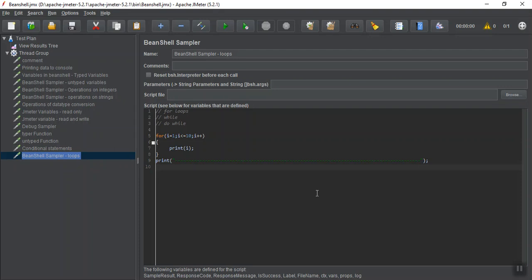Let's start with while loop. Let's take j is equal to 1, while j is less than equals to 10, print j and j plus plus.